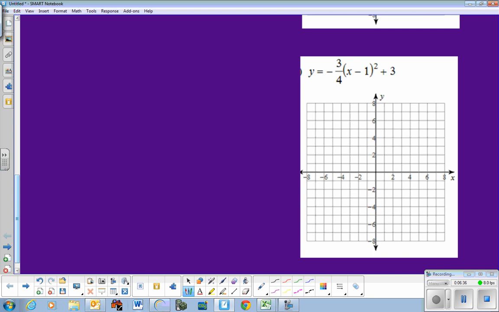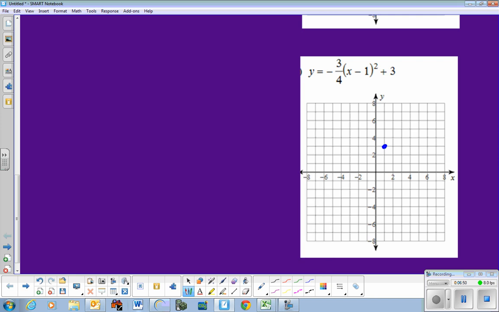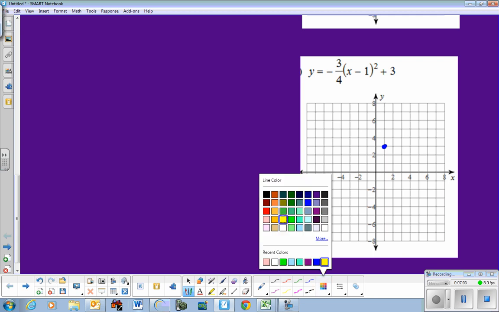This one's the same idea. It's just with that 3/4 in the front, it's a little bit more awkward. Let's find the vertex. X minus 1 squared, the opposite of -1 is +1. Then I've got a +3. Here's my vertex. It's opening downward. It has an A value of -3/4. The fact that it's negative doesn't really come into play when I'm doing my 1 over 4a calculation, because I'm going to add and subtract that distance. I'm going to go up that much and down that much, so it doesn't really matter.